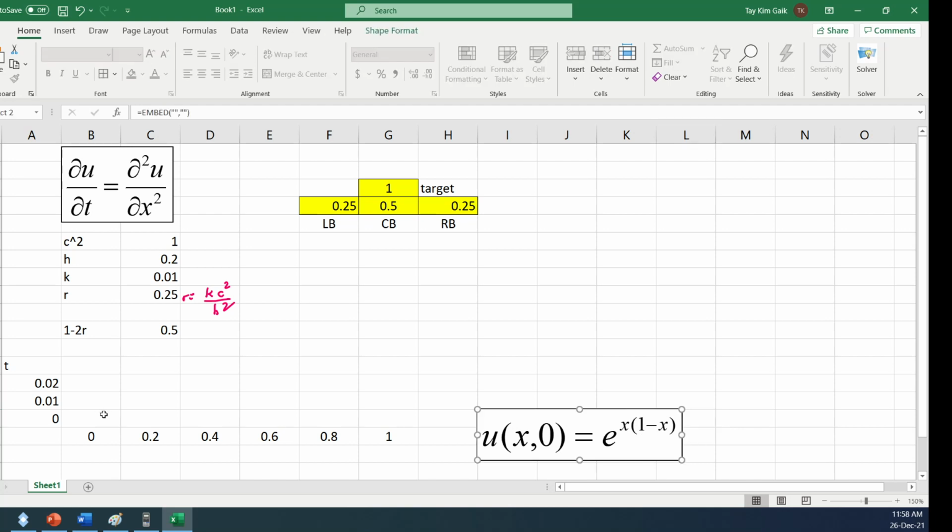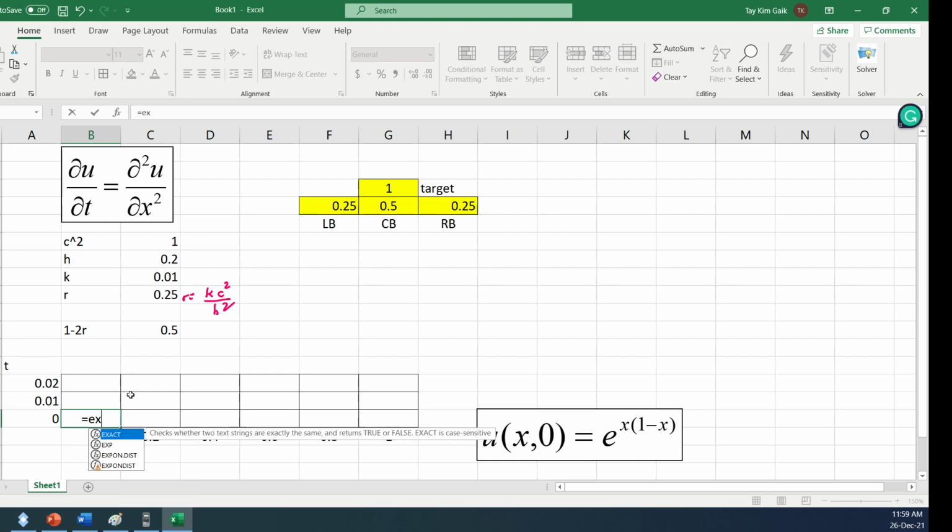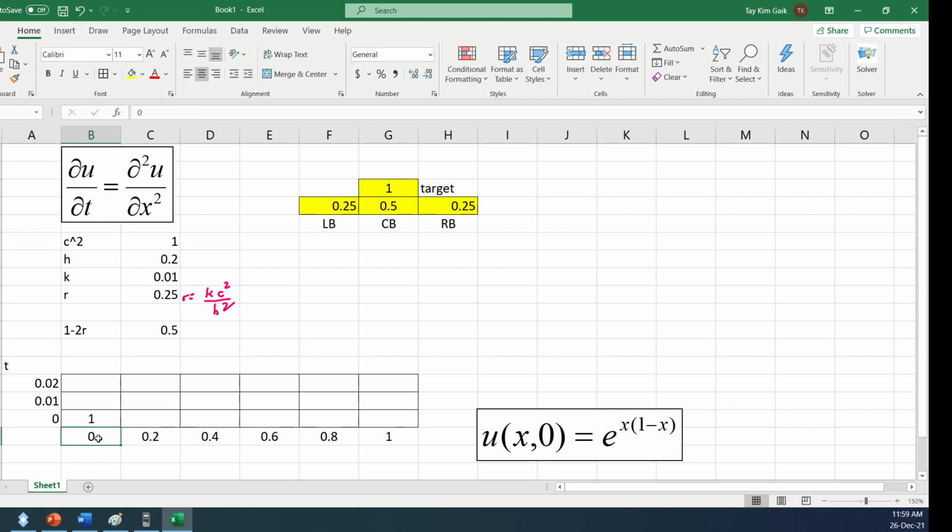This is t equal 0, so the initial condition is at the bottom level, when t is 0, the whole bottom level. Here you may put exp, exponent x multiplied by 1 minus x, close.